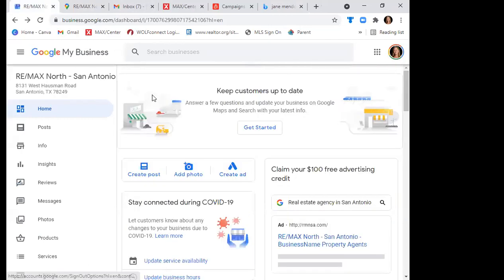Like up here, is there anything that says it's not published? It says this location has updated information from Google users or other sources. You know what, I think I'd need to go one-on-one and look at what you did.